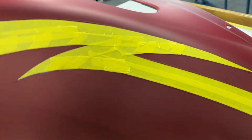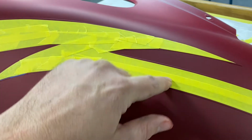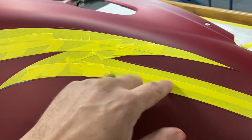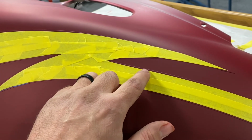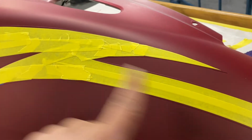The reason why it's so important to use that vinyl fine line is the fine line is what I outlined all this in. It doesn't matter that these lines aren't straight on this yellow masking tape. What's important is that fine line tape is, and it is. The reason why we use that is because it'll bend corners.